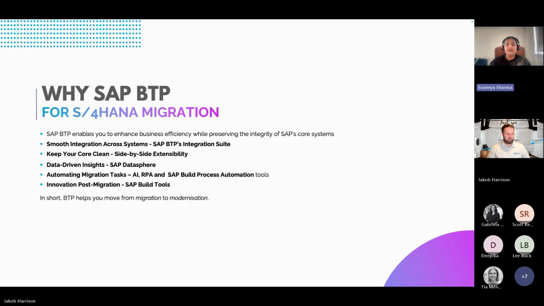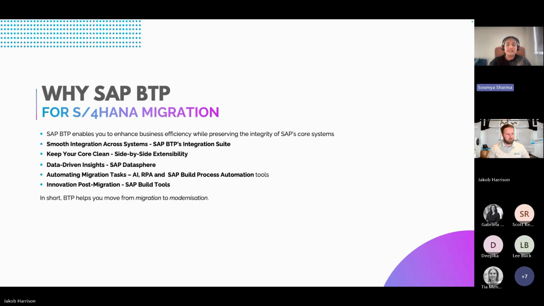Now coming to the data, when you're migrating the data, you can start using BTP even during the migration phase. When the data is being migrated, you will have to do a lot of checks and repetitive tasks, such as cleaning the data and eliminating duplicates. For such repetitive tasks, you can use the process automation tools from BTP, which can schedule a job on a daily basis to check the health of your data, give you a report, and provide real-time monitoring of how the data is being migrated.